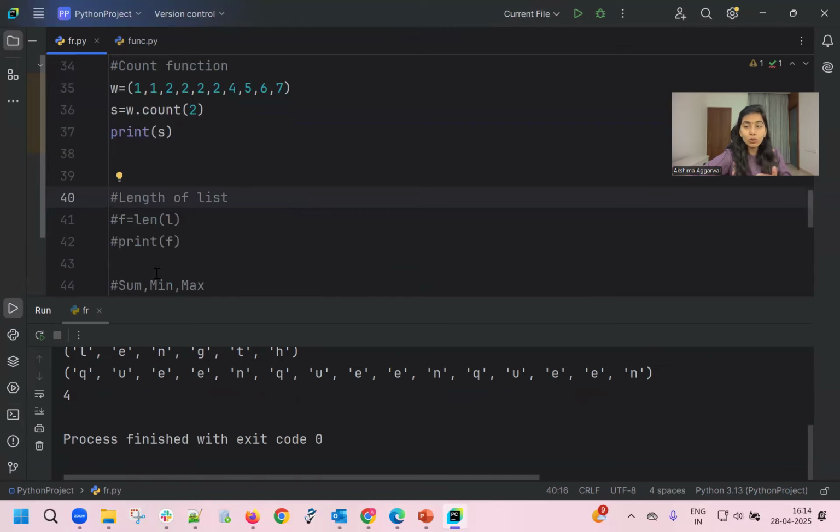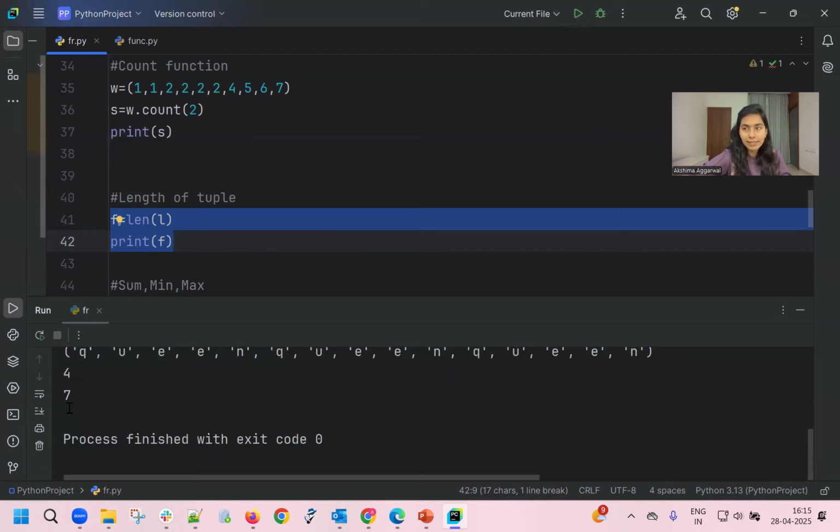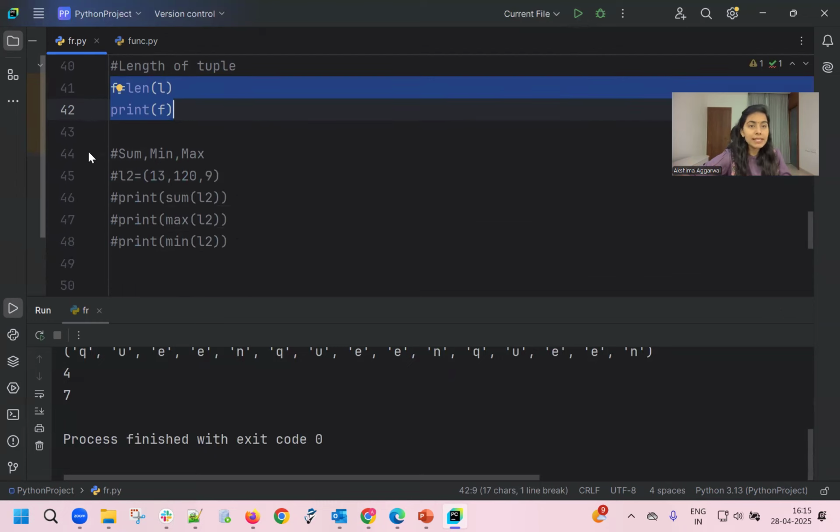Now next, if you want to calculate the length of the tuple, you can do it with the help of the length function, same as the list. Next, similarly, you can use the sum, minimum, maximum functions according to your need. So here is a tuple, and we are able to take the sum of all the elements.